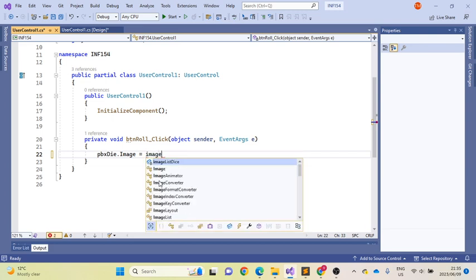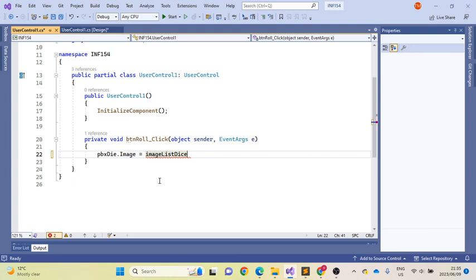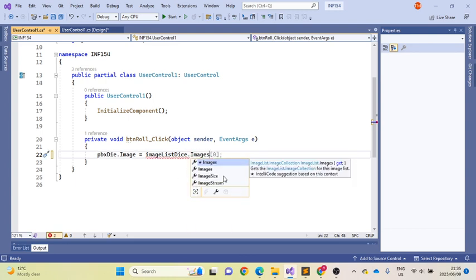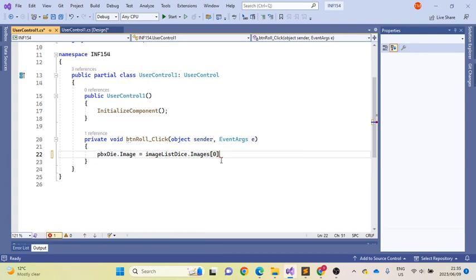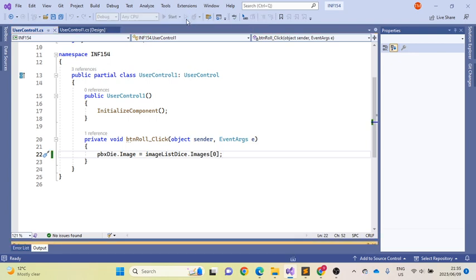So this is the image list dice dot images. Remember, images is an array of what? Of images. If I want the first one, I'm just going to say 0. Let's see how this works if I execute this.